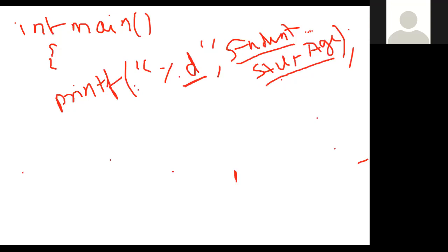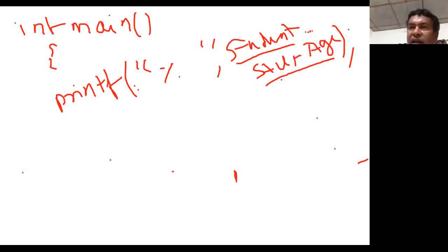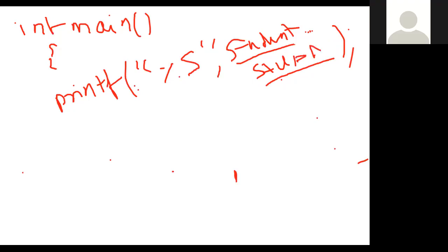Percentage s. This should be percentage s. And the rest will be student name as in the structure. That's clear. Tell, any doubt? Let me clear it here itself.